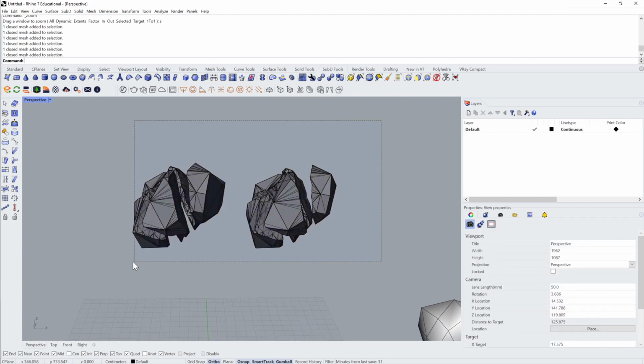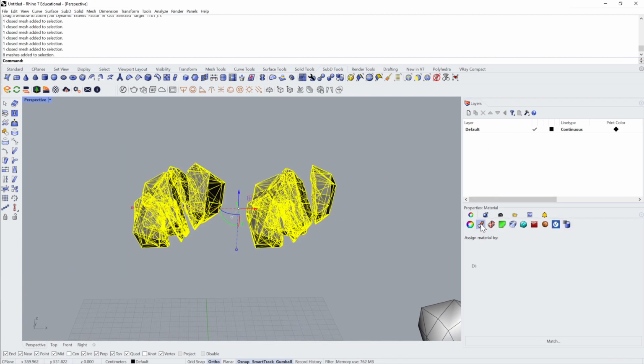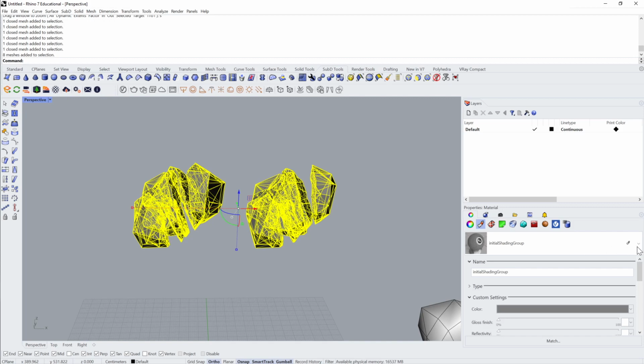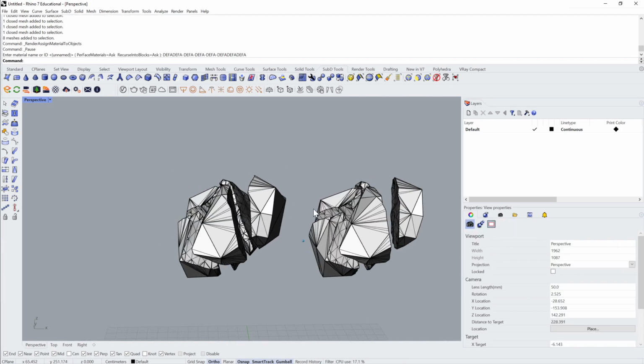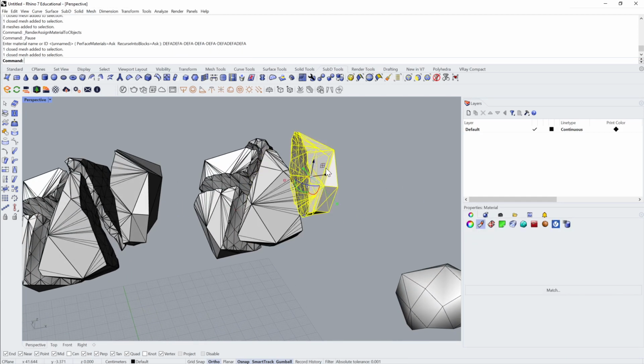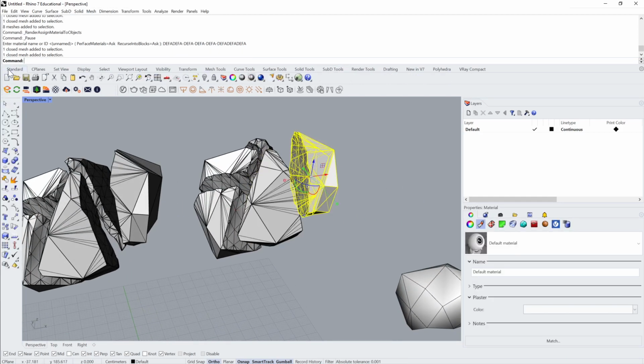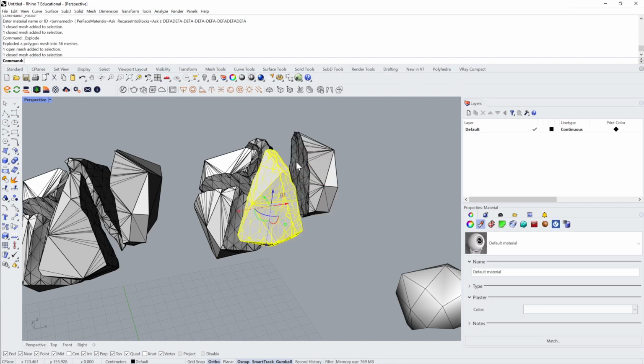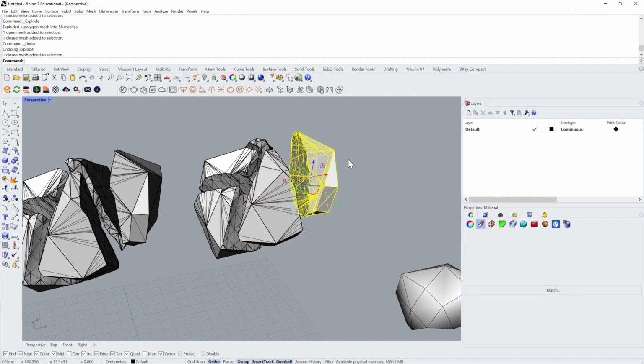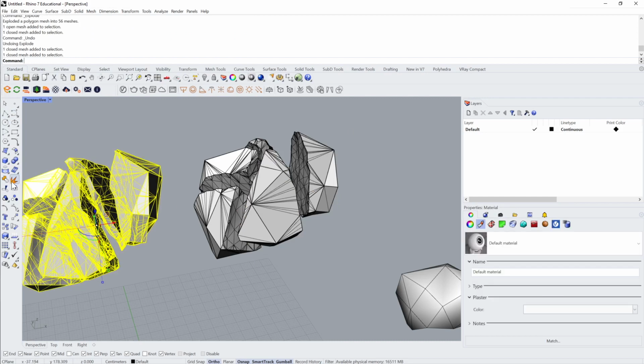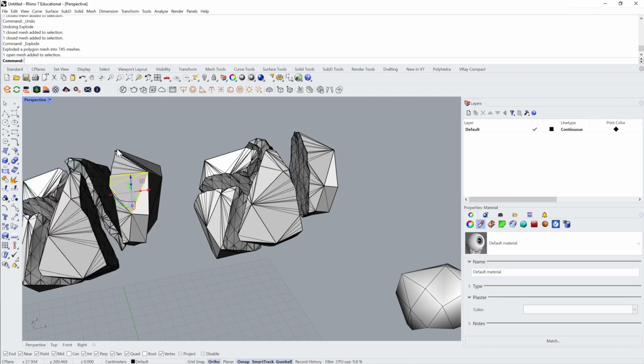First of all, let's go ahead and give the objects the normal Rhino default material, so they're not so dark. Now, if I take any of these chunks and hit explode, standard explode, oh, it's exploding this into 56 meshes. Okay, so that wasn't welded. If I explode this, this is exploding into 745 meshes.